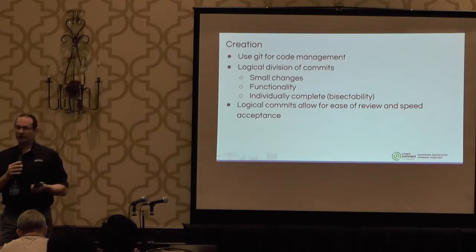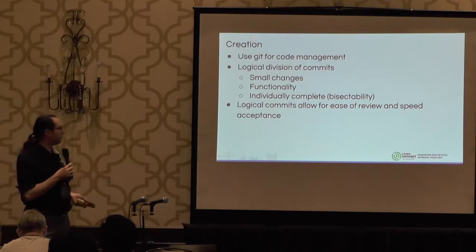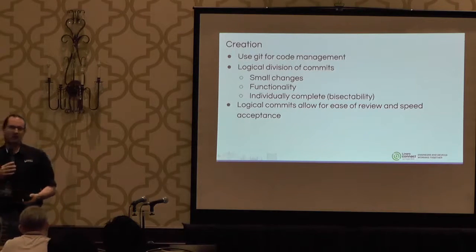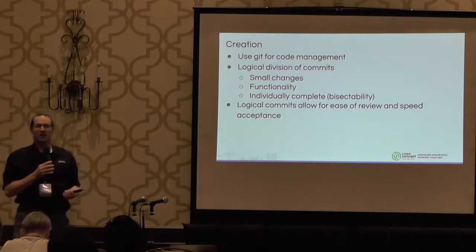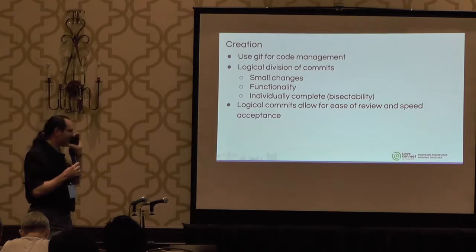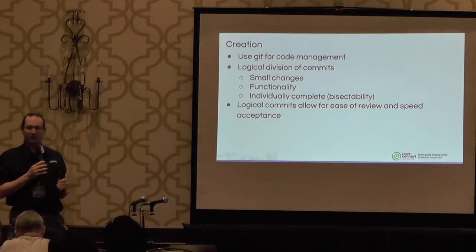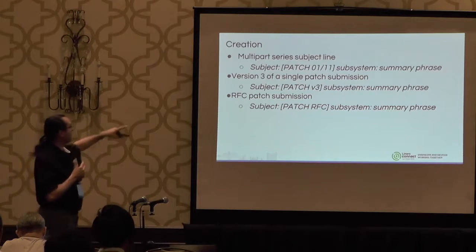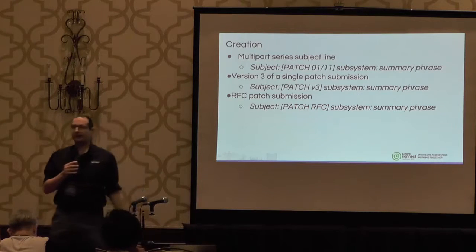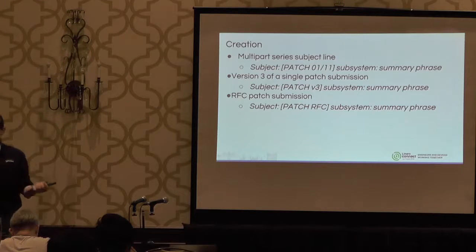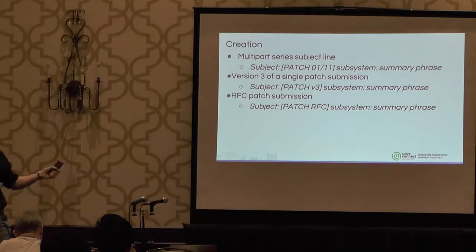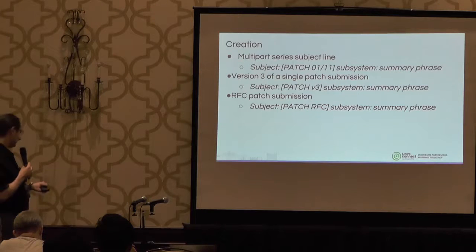Again, the Linux kernel community norms are for very small patches. So when it says logical commits, easy review, speed acceptance, I actually find the opposite problem now. When I go to other projects, I split it up as a kernel developer because that's kind of instinctive to me, and I get told to squash them together. So yeah, the Linux kernel very much is: the smallest possible change is a good change. If you've got 3 bug fixes, 3 patches. Although, if there are 3 bug fixes in a related area, you might choose to do it as a multi-part series. So if you've got a collection of things that are logically a feature, but they're broken down, you put them into a multi-part series, and that allows different maintainers to take different patches from the series, and it also means that you can keep the patches as small as possible to keep everybody happy.